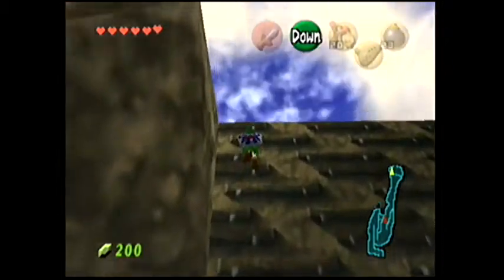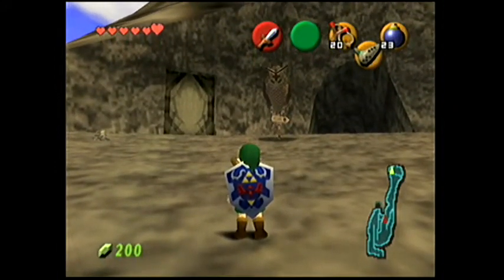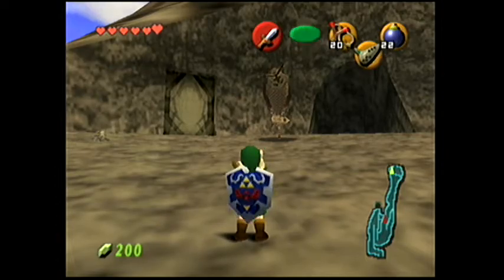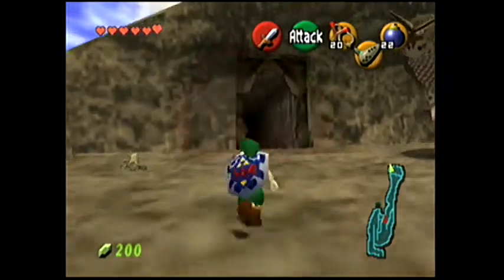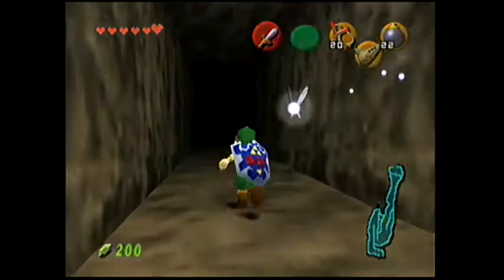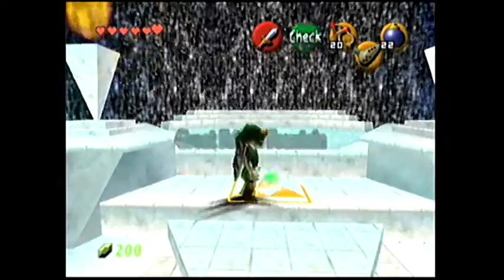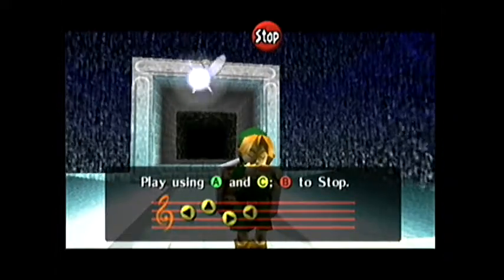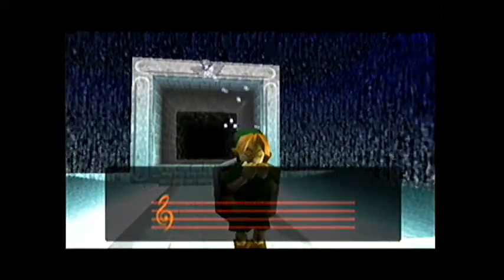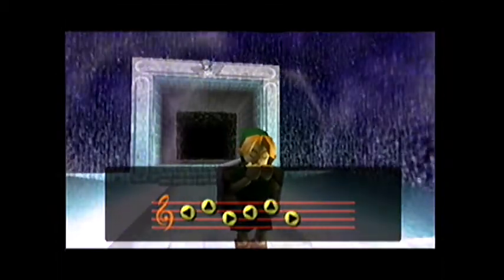And once we get up here, oh look who it is, Jimmy Durante. How you doing, guy? No, it's Kaepora Gaebora. Let's throw this over here. And let's go visit the fairy. Let's get the Ocarina out. The first fairy here.